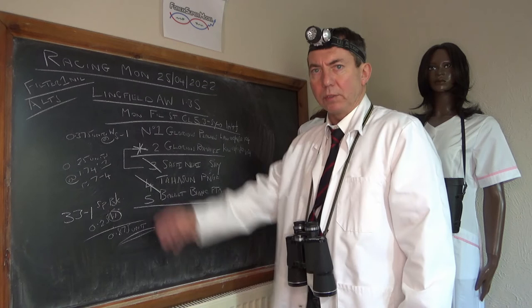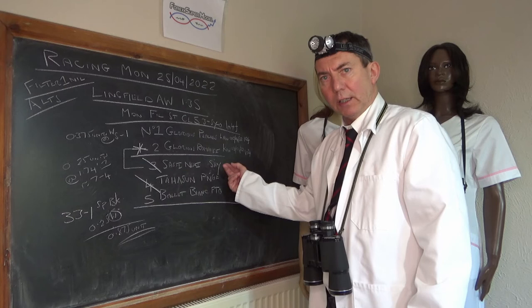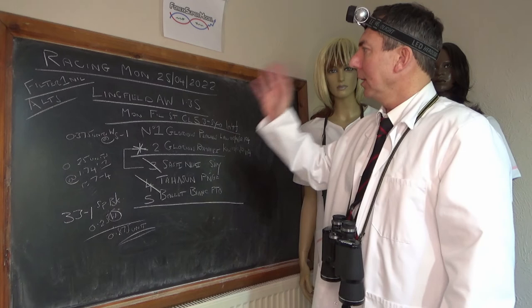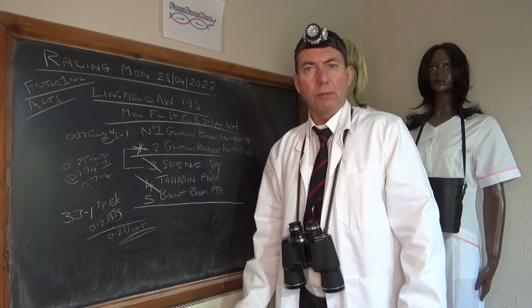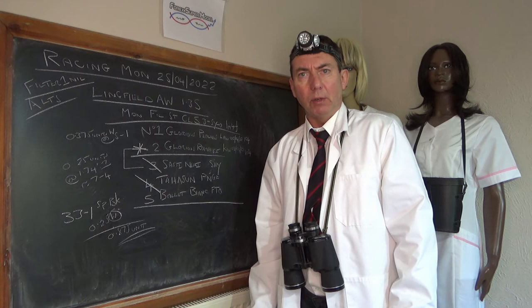The one we're really interested in arguably is this Glorious Peaches which we've levered off and put some more on, so we've got 0.875 of a unit, just under a unit on overall, and we're betting against basically this Sassi Nero which we don't think has much of a chance and this French horse Tanner Sun which we don't think is good enough. So that's how we've covered the basis, that's what we're doing. It's Lingfield weather 135 and we spread it around like that. We'll write it up tomorrow and see what else is up for grabs, there's a lot of meetings on today. That's our analysis for today, so if you subscribe thank you very much, see you tomorrow and thanks for watching.